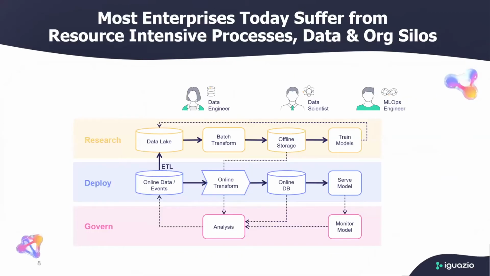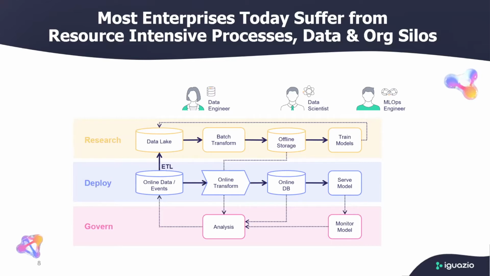So again, one of the key challenges today is that you have three different pipelines. We have the research pipeline where we throw everything into a data lake. In many cases, the data is pretty old. It's not up to date. And we have ETL processes of bringing that data into the data lake. Then we need to do all sorts of batch transformations on that data, usually led by the data engineering team. Then data scientists will grab that data, do some additional transformation and train the models and so on. Once we finish that process, we now need to build another separate pipeline for the operational deployment, which feeds from operational databases, up-to-date information, streams, events, and so on, runs online transformation on that, stores the results in more of an interactive database or key value store, and serves the model.